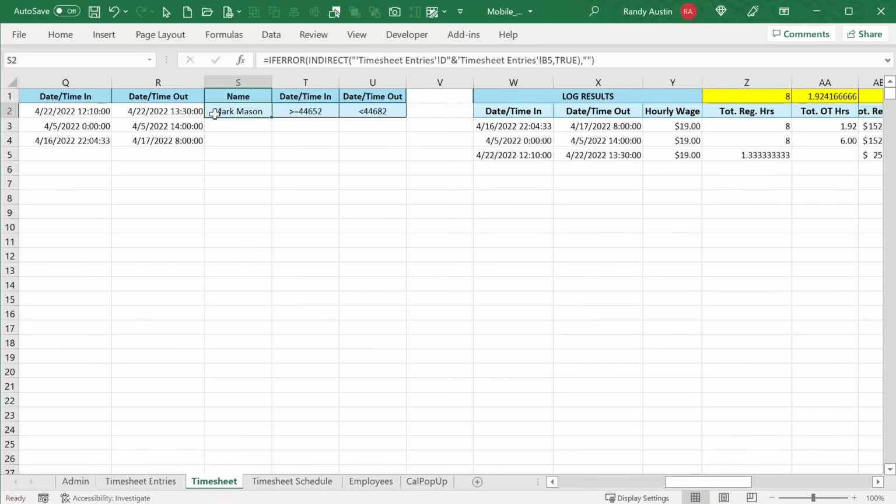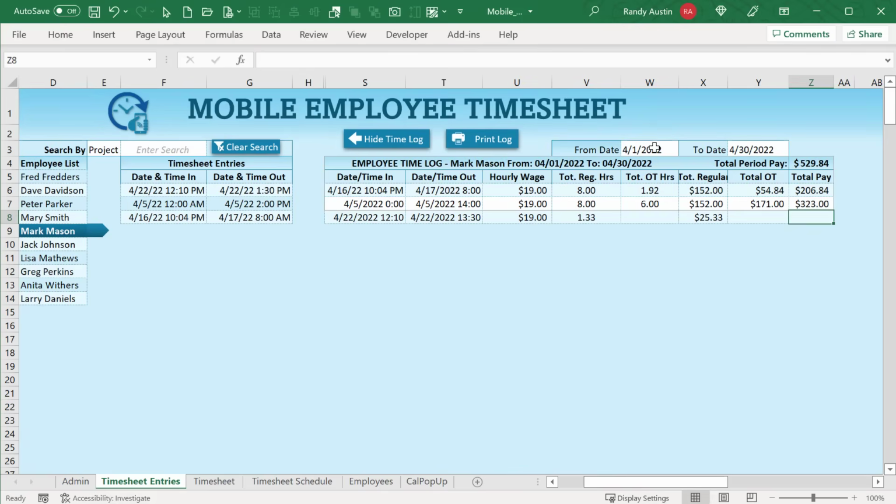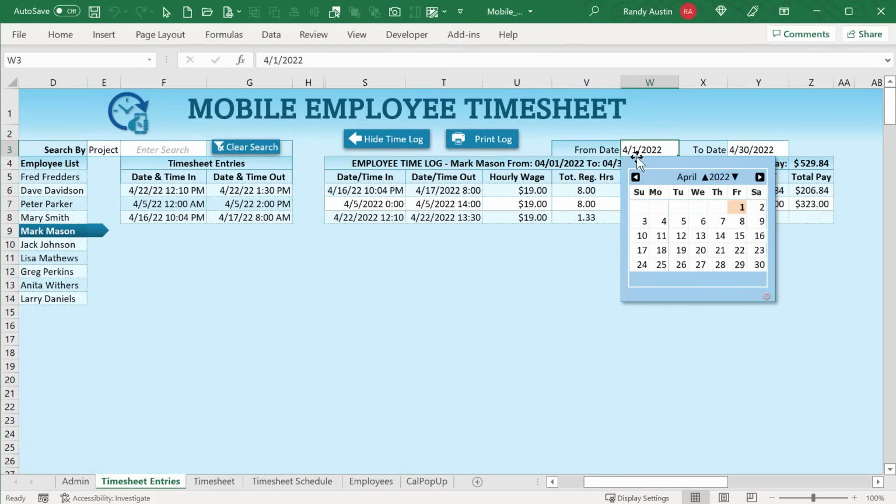Again, we're going to use that indirect formula just as we did before based on B5. That's going to put that Mark. We know that B5 is the row that that employee selected, right? And if we indirect using column D, we're going to return that. I also want to know based on whatever the timesheet entries, W3, that's our time in, that's our date, and Y3 plus 1. I'm going to go over that in just a second, why that is. Notice we have W3 here. It's going to have to be greater than that.